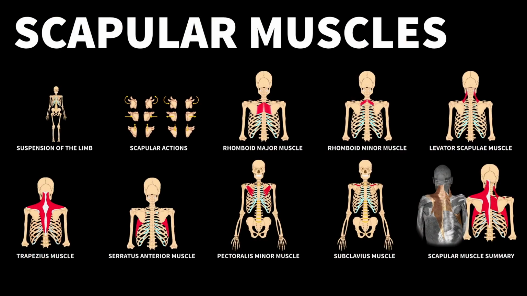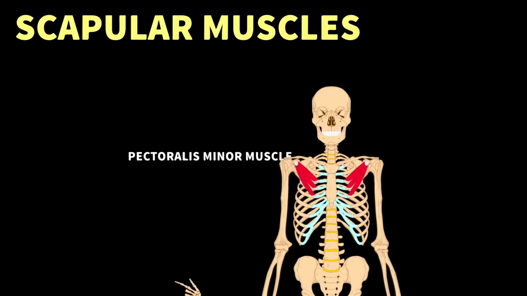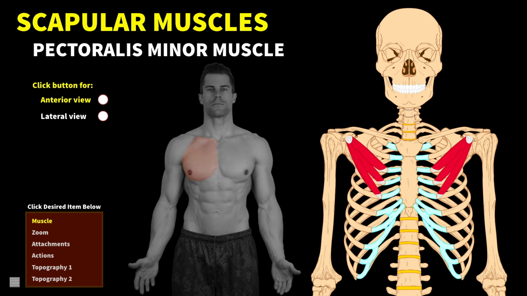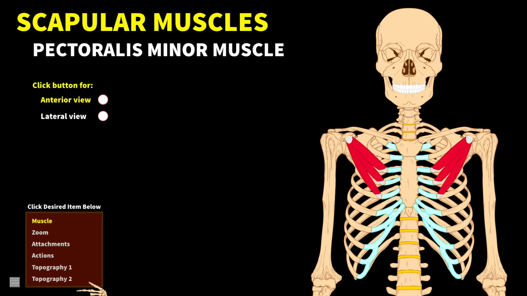The final muscles in this series are both on the anterior side of the body. Let's study the pectoralis minor muscle first. Again, let's make the name work for us. Pectoral means the breast region, and this is the little muscle of the breast. If we flip to a lateral view, you can note how the muscle angles backward onto the scapula.